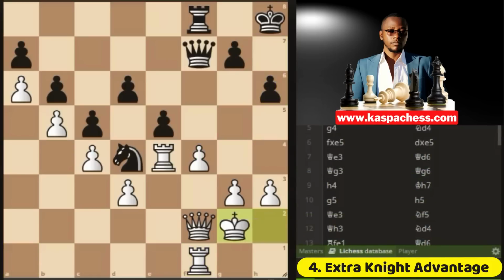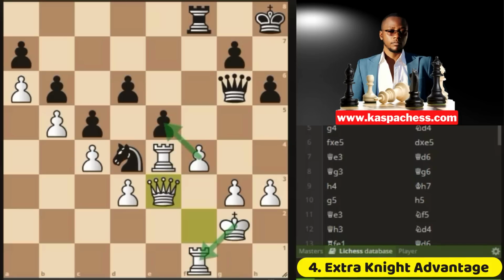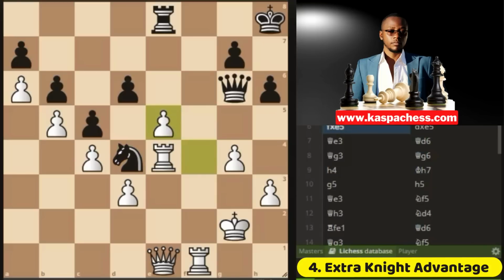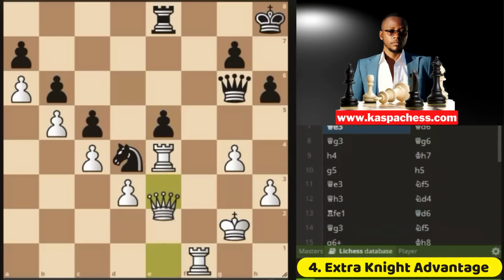Eric played h6, then king g2 by Levi, queen g6, getting out of the possible danger. Queen e3, maybe wanting to take and take. Then knight to f5, attacking the queen. Queen e1 by Levi. Rook e8. Then g4, making sure that the g-pawn won't hang in case the queen goes away. Knight d4 was played. Then f takes e5, and now Levi has an open file. D takes e5, queen e3.